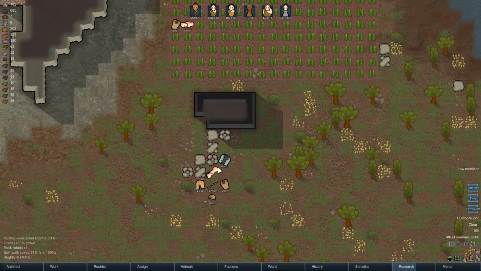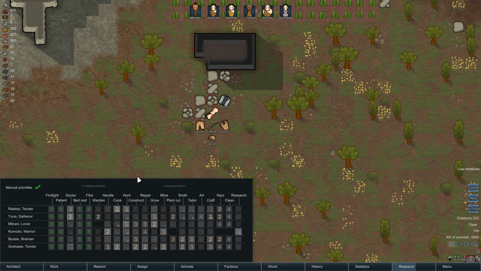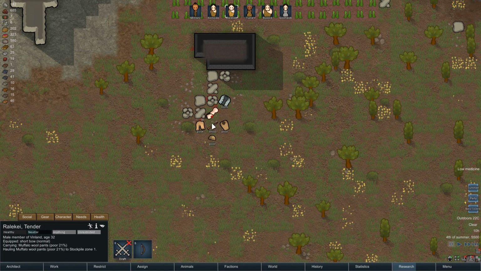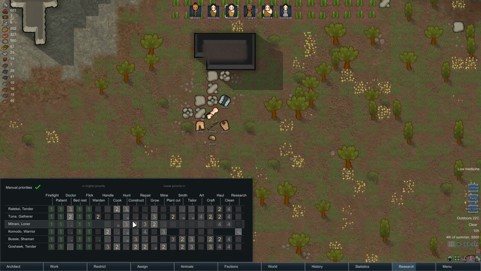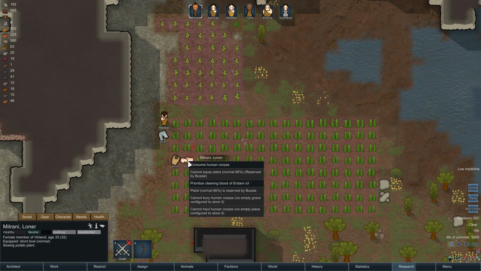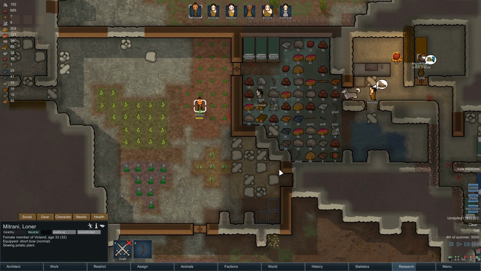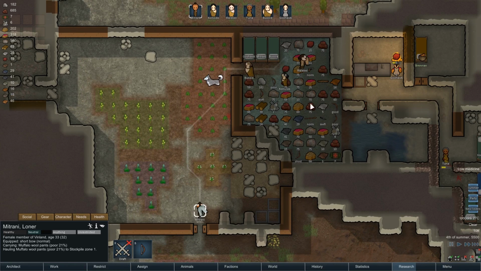Where are the pistols? Right, so the shotgun. Who's our best shooter? Matrani 10, Raliki 8. So Raliki can have the shotgun, because you don't need to have quite as good a skill. And then Matrani, you get the pistol, if I can see it. Where is the sodding pistol? There it is.